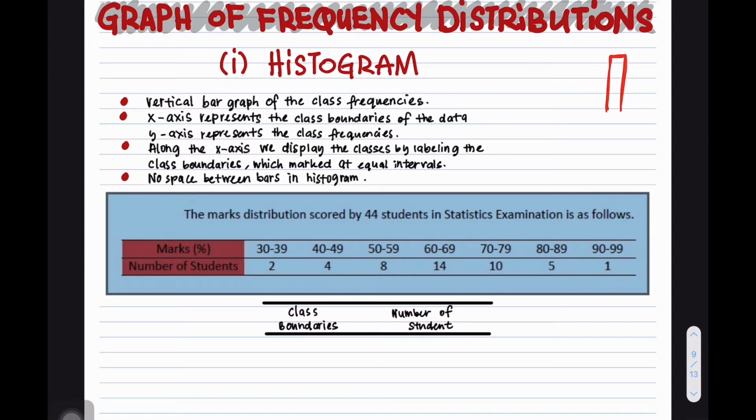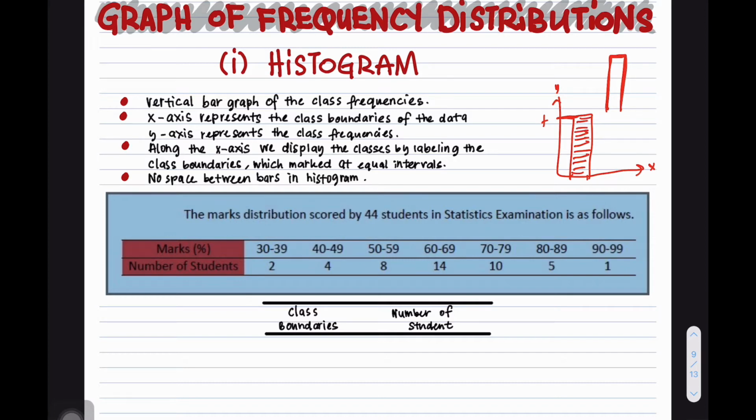Okay, x-axis represents the class boundaries of the data. So kita ada x and y axis. Macam biasa bila kita buat graph, we have 2 axes. This one is x axis and this one is y axis. So in histogram, x axis represents the class boundaries. So dekat bawah ni adalah class boundaries. Jangan lupa class boundaries dengan class interval adalah benda yang berbeza. Alright, and the y axis represents the class frequency. So kita akan lukis bar dekat sini. So the y axis represents the frequency of each class. Okay, so this one is the class yang pertama. So ketinggian bar ini menunjukkan dia punya frekuensi lah.